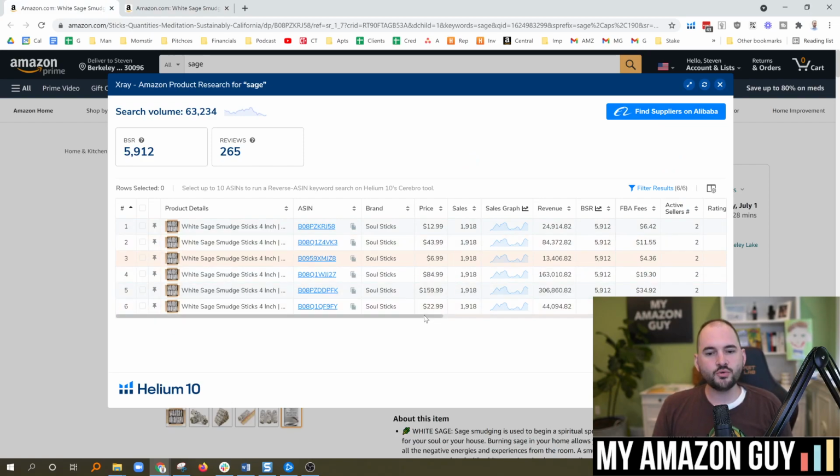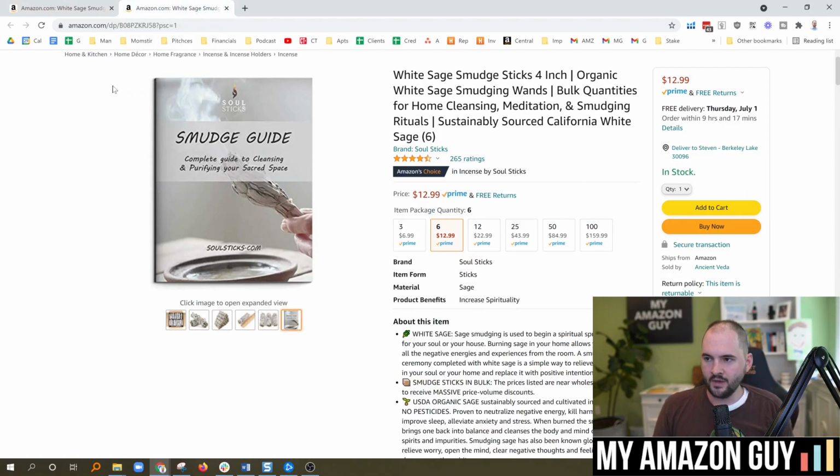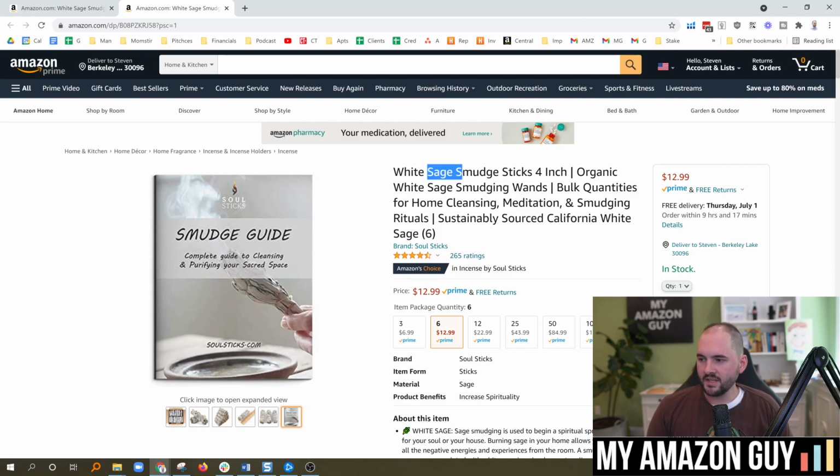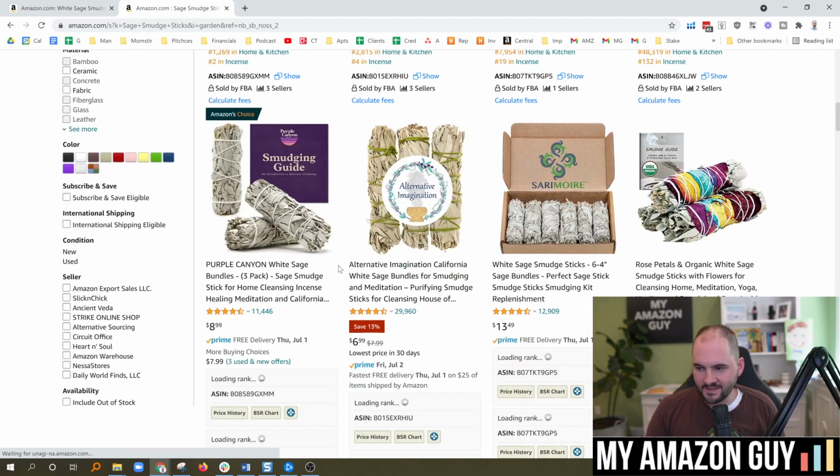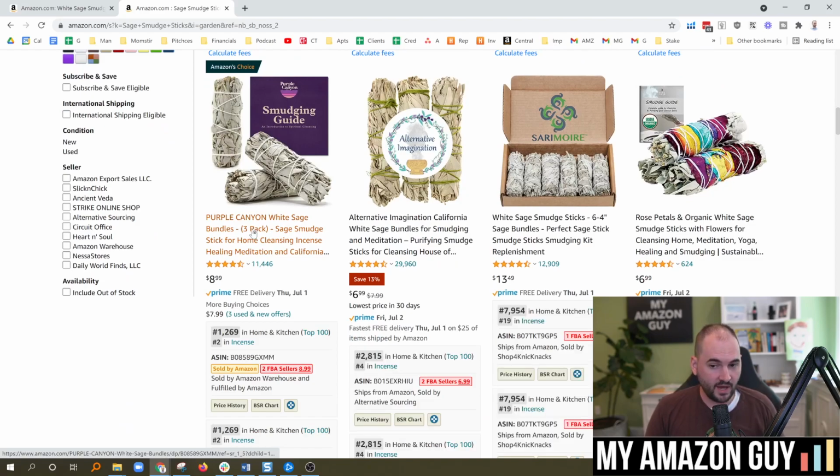So the way that you tell which SKU is the one that has the actual BSR ranking, the accuracy, is by looking up the product. The way that you would figure this out is by taking a core keyword from the listing. So I'm going to do here, Sage Smudge Sticks. I'm going to go over to Amazon. I'm going to type this in, and whichever organic listing variation shows up first, the 3-pack did, that is basically almost a guarantee that the 3-pack has the 1,900 units in sales. That is because it has the highest conversion rate. Therefore, Amazon is going to showcase that version of the product first.